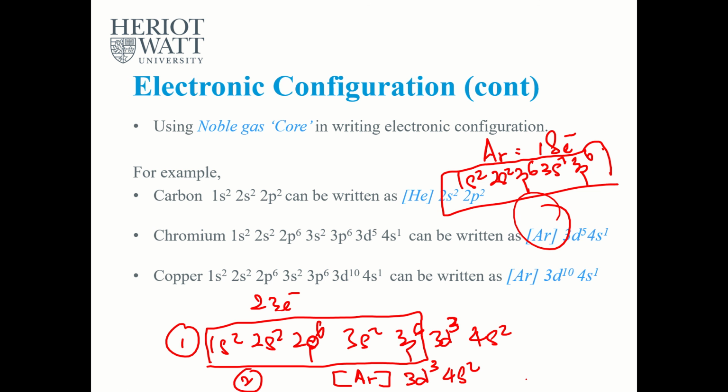Which one is much easier? Obviously this. Easier. But of course, in the exam, would I penalize you if you write it in the long way? No. Both are correct. So you can choose one, up to you. I'm just showing you that there are some simple ways to write the configurations rather than write out the full configurations. You can use group 18, noble gas. Argon is the most commonly used noble gas core. We call that a core because that represents a certain fixed configuration arrangement.